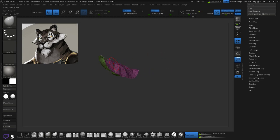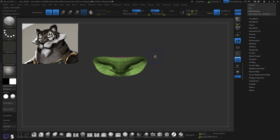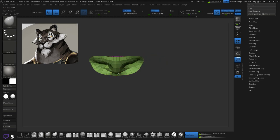I don't think there's anything wrong with Dynamesh. It's just maybe it doesn't always give the best results unless you just ham-fistedly go for a huge resolution, which is probably fine half the time anyway. It doesn't really matter as long as it works.